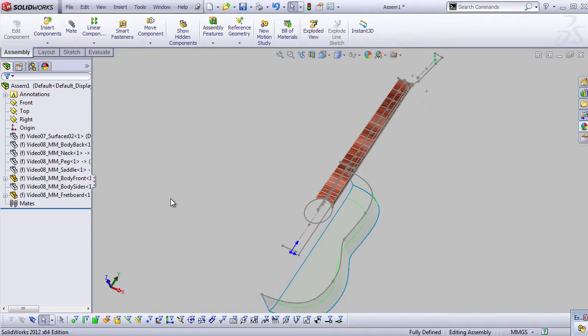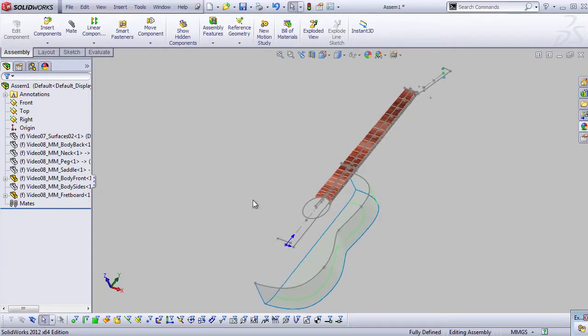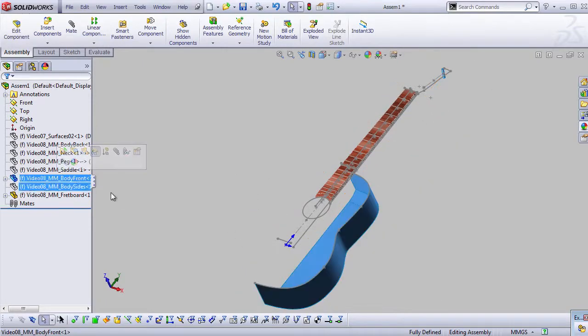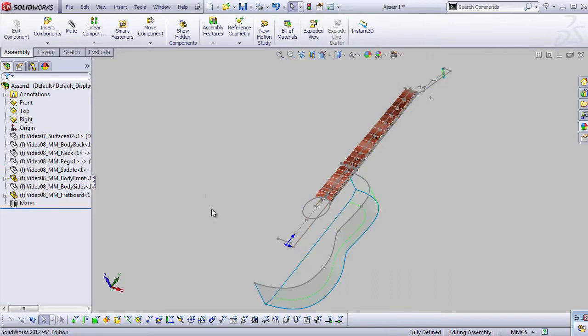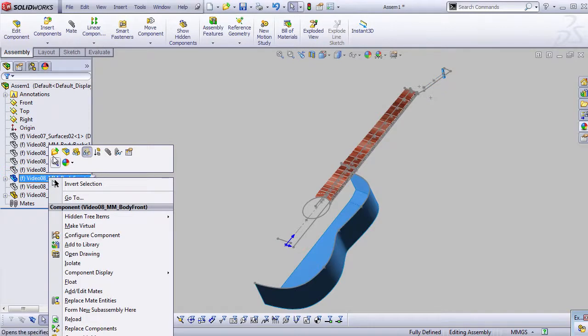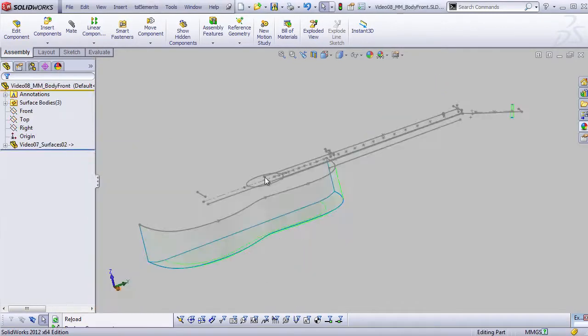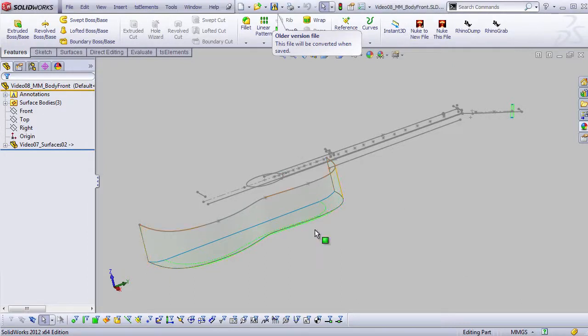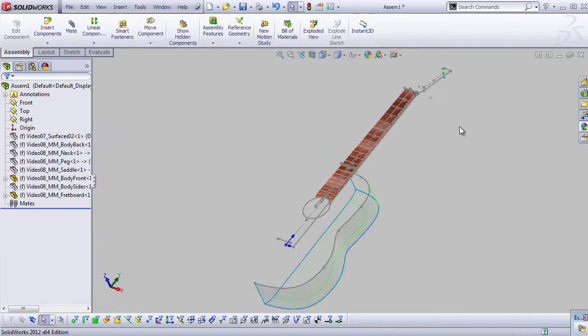Now before, with the fretboard, we actually opened up the part document and worked with it all by itself. But this is really cool. Now that we're in an assembly, we can actually edit this guy in context and see it next to the fretboard as we're working, which is kind of cool. So let's right-click on this, and we could say Open Part, and that would open it in a new window, and then we could just model right here in a new window, just like we did when we were doing the fretboard.